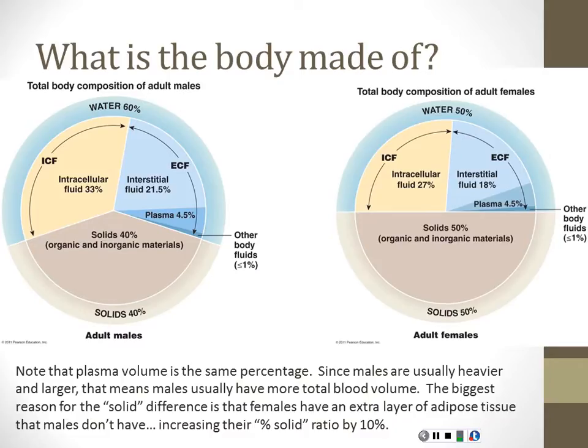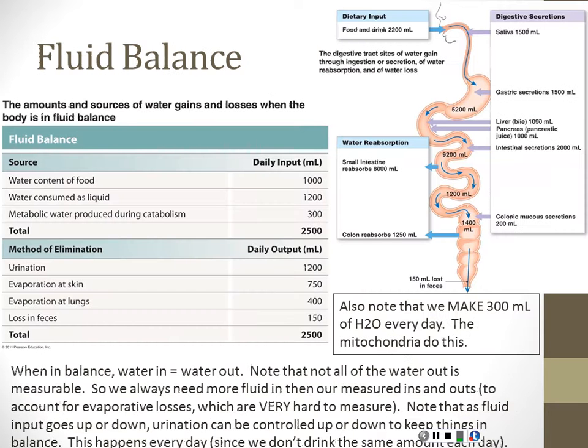Okay, so for example, if I were to give you a liter of pure water, okay, I would dramatically alter the ratio between plasma volume and interstitial fluid volume in you. Because what would happen is that pure water would have a tendency to dilute your interstitial fluid and cause fluid shifts, as we'll talk more about in a minute. Okay, so the different types of fluid, which I have a better box for, I think, coming up. Yeah.